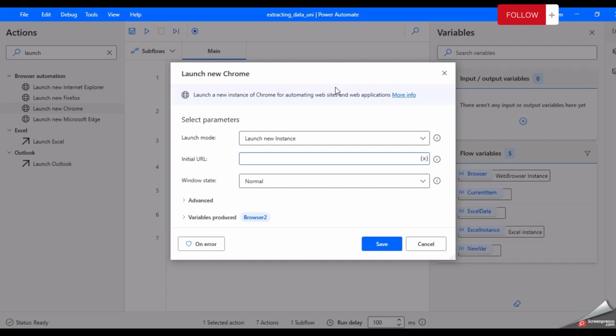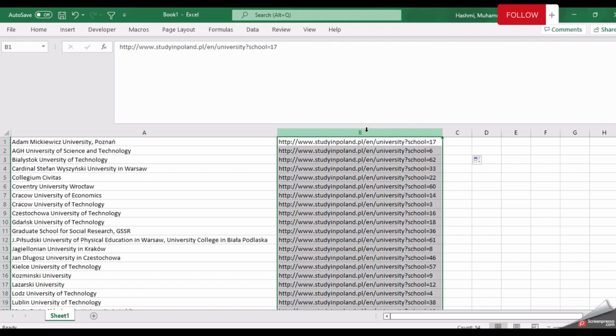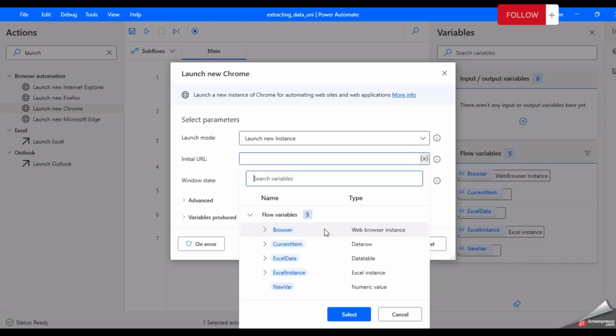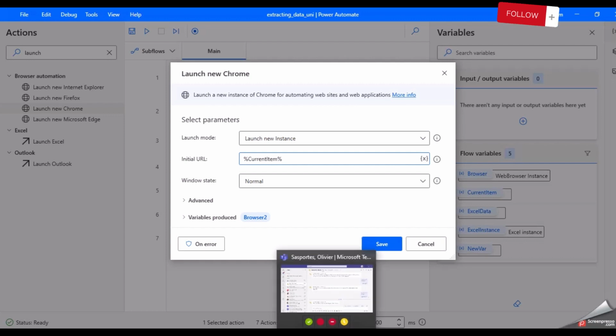The URL that we saved in this Excel sheet over here. These ones. So each one of them. And this is in fact what we're doing.